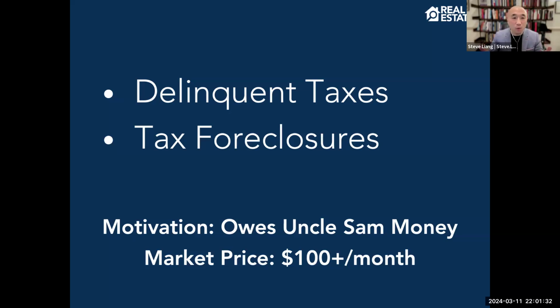It's that we're looking for properties that have more than one reason to be motivated. So for example, they could be in the delinquent taxes list, and they're on the pre-foreclosure list. Well, that to me means that they have more reason to be motivated. There's a stronger signal of some kind of financial distress, and they're going to be more likely to convert than somebody that's just on the delinquent taxes list.